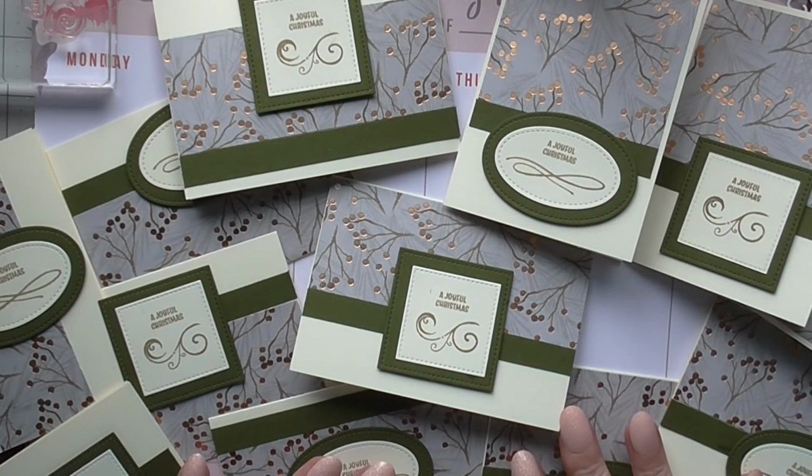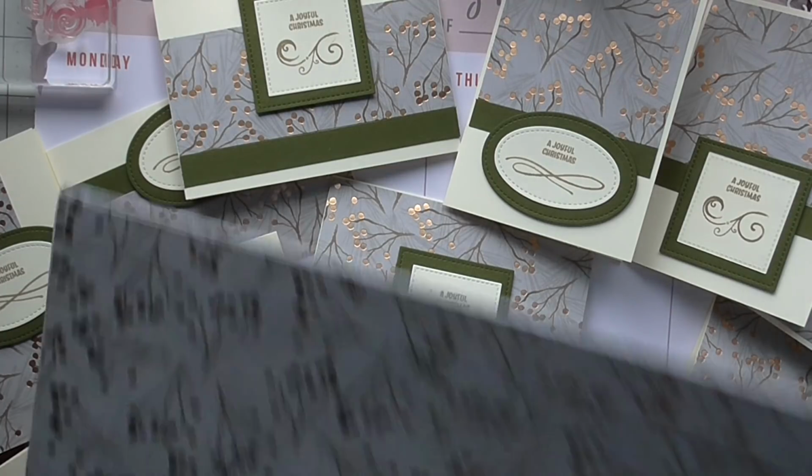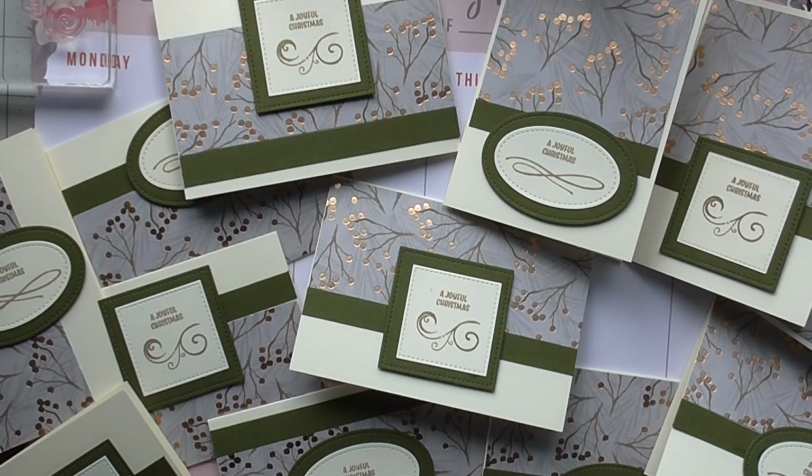So I hope you give this One Sheet Wonder a try. Honestly, it's so easy. Don't let yourself be overwhelmed. Don't go nosing on Pinterest because it will just overwhelm you. I just took the one sheet, and I can prove it because I've still got the other sheet here. Okay. And I made them 12 cards out of that one sheet. So I hope you give it a go.